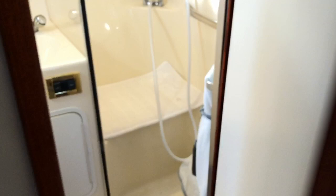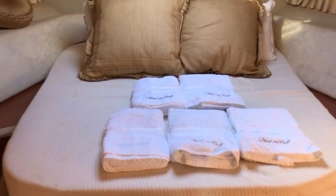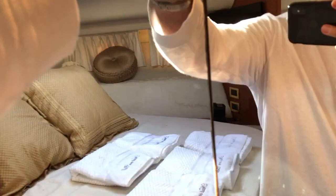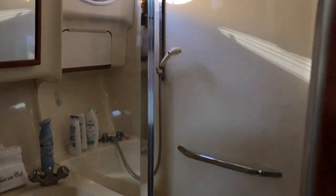Moving forward, the first door on your left is the aft cabin, and this berth is pretty large — it goes underneath that table up above. Just forward of that is the guest head, which has its own separate shower. And then forward, this is an awesome master cabin having a large centerline berth with entry steps on both sides. You've got large lockers here — a hanging locker — and this cabin has its own private head. On the other side there's an additional hanging locker that has access to a stereo up here, and there's also a TV.